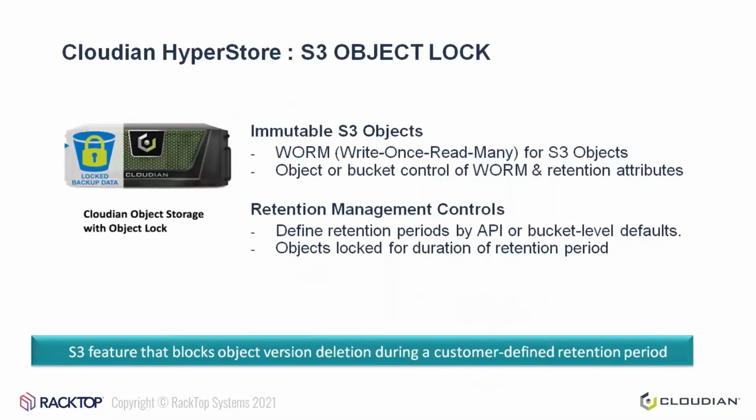Our S3 Object Lock, again, was designed by Amazon to protect the data up in the public cloud. But because we speak the S3 API natively, we were the first to bring S3 Object Lock on-premises storage to the market. This brings data immutability, data encryption. It stops ransomware in its tracks. Backups cannot be changed. Once something has been written to us, it is immutable. Not even a rogue administrator that has what they think might be root access to the system, coming into what's called a Hyperstore secure shell solution, can modify or change anything on files that have been written to us.